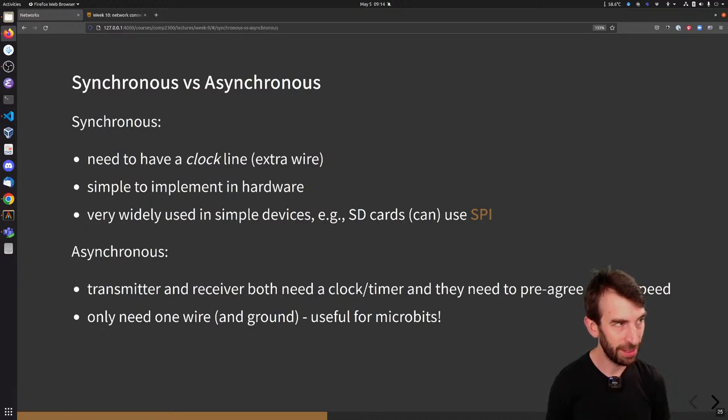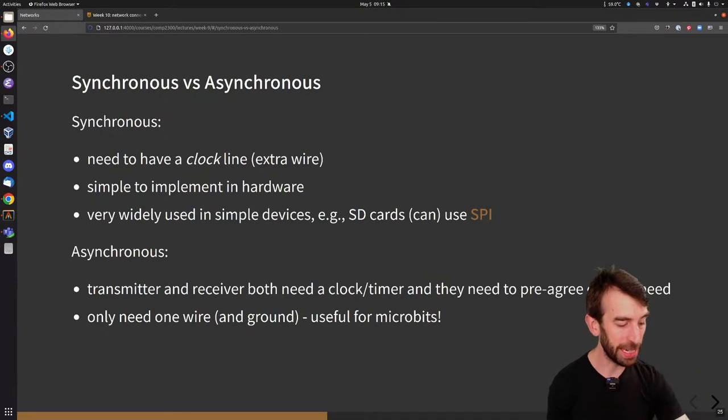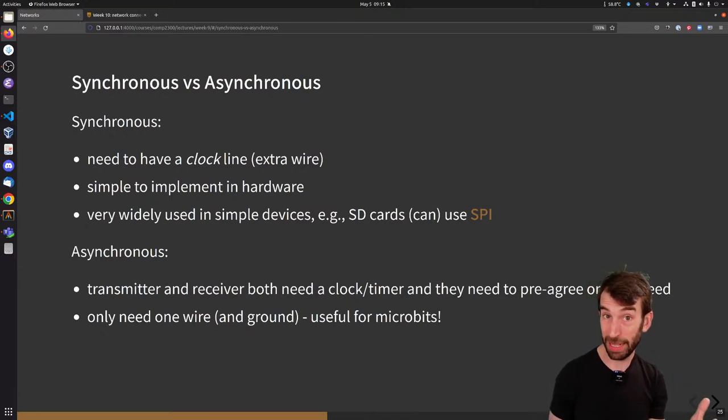The interesting part about asynchronous serial is that you didn't need that extra wire. It doesn't seem like such a big deal until you're on a micro bit where you don't have many things to plug into. So there's a real limitation that means it's good to be able to do asynchronous serial. For synchronous serial, where you have a clock line, things actually turn out to be a bit easier. I will talk a bit about that later today.